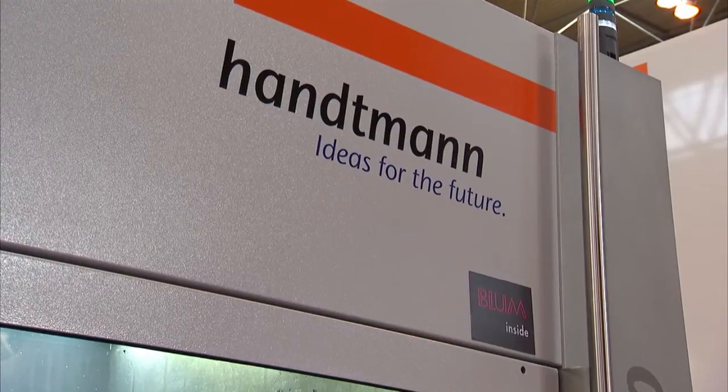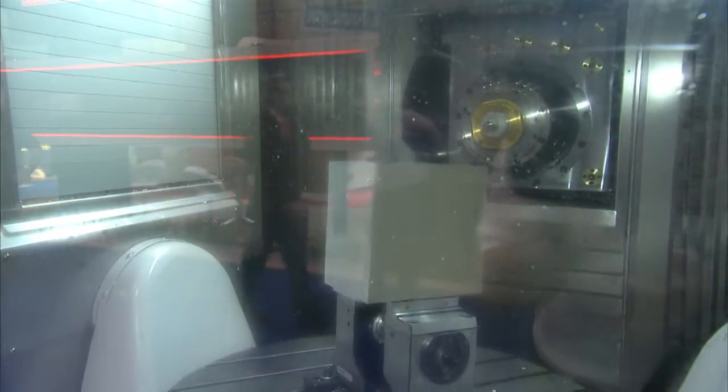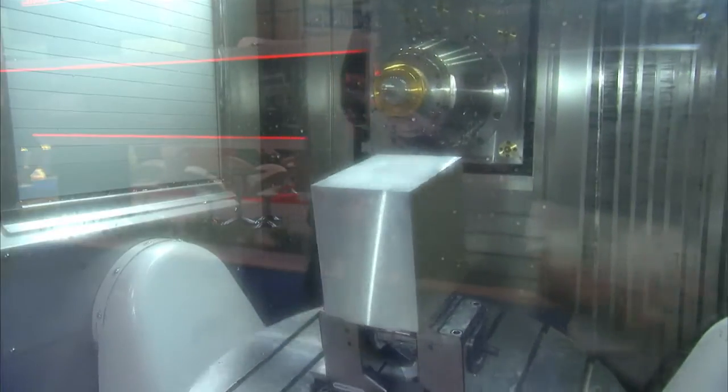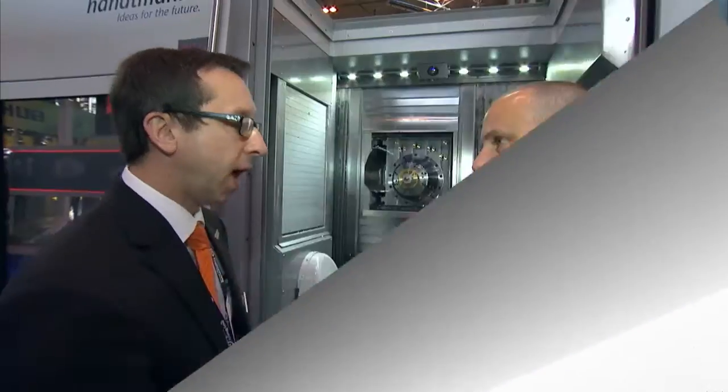So that's the small baby — we call it a take-away machine. It's a full 5-axis machine with a trunnion table. You've got a different head on this to what I would normally associate with a 5-axis — that's like a ram. We've got different spindles, so a wide range of applications coming from high speed 30,000 RPM HSK 63 up to 1,000 Newton meter with an HSK 100.